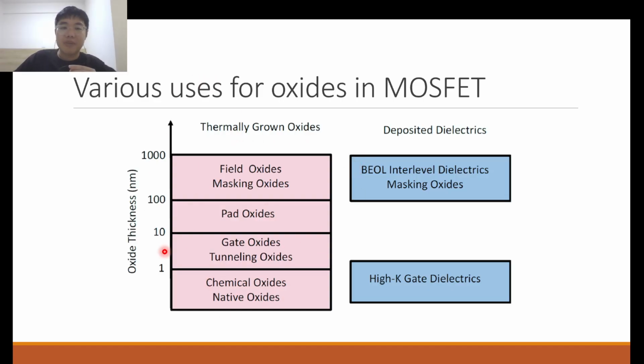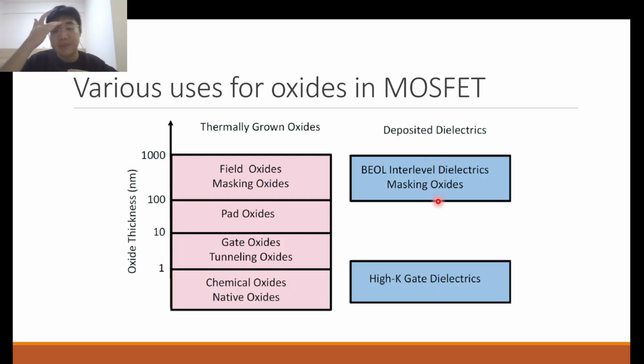These are thermally grown oxides, or oxides that are grown on the silicon surface by consuming the silicon substrate itself, so it's oxidation in air or an oxygen-containing atmosphere. Deposited oxides or dielectrics are layered on top of the silicon by reagents that are added to the silicon, so it's not consuming the silicon substrate itself.